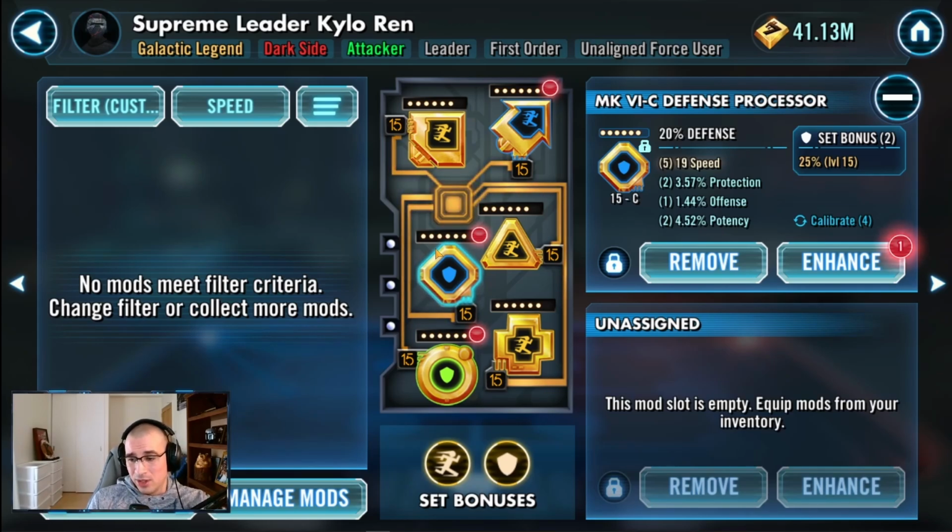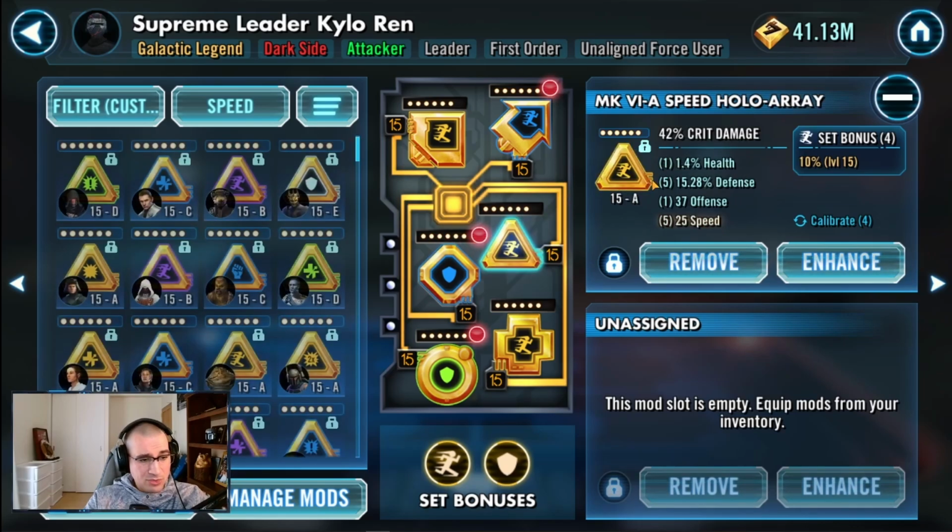Defense sets are very good. Defense sets are wonderful. If you're just looking for how survivable a character can be, defense sets are the best sets overall to make a character more survivable. It's better than health, and especially when you're dealing with protection, it just gives them more survivability. But for primaries, it's better to have a primary of health or protection than a primary of defense, because it just doesn't translate as well. If you have health or protection primaries, then a character is going to be more survivable than with a defense primary, because the defense primary triangles and crosses just aren't as good.